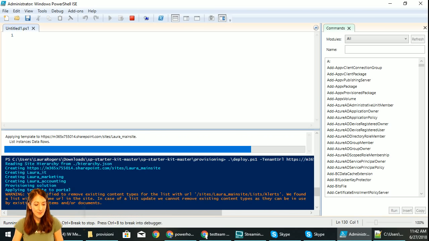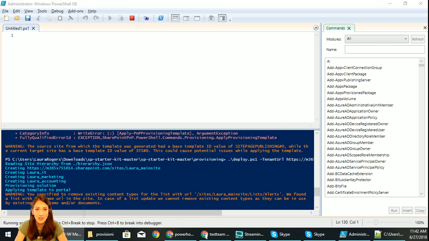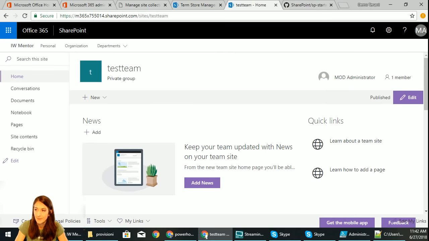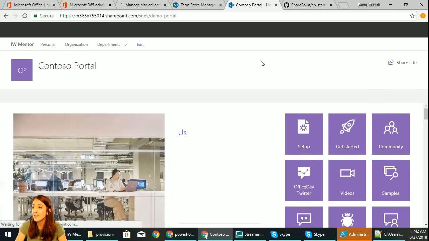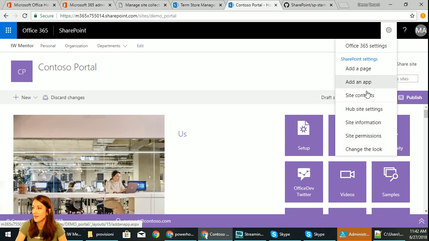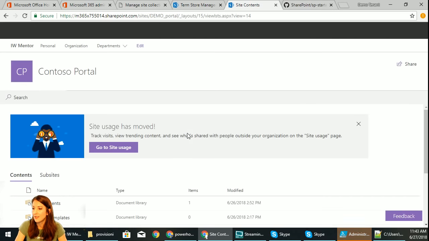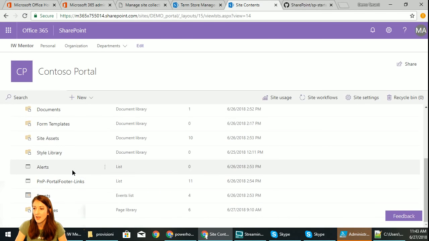Let's go look at that special list, that SharePoint list that it was talking about having. Okay, so let's go look back at our root site. So it's demo portal. And it said there was a special list that it has in here, a custom list. Oh, look at that, alerts.